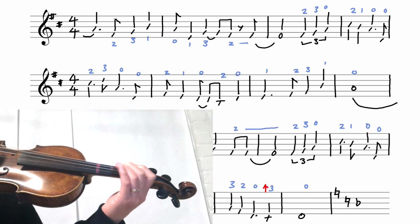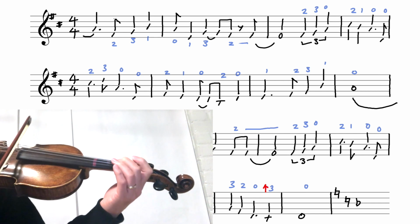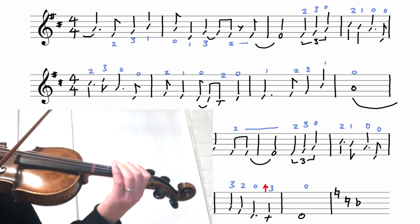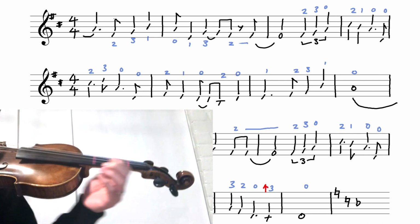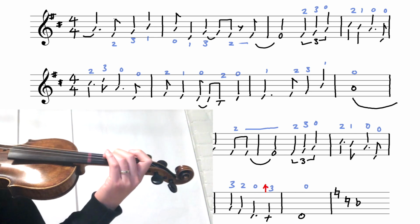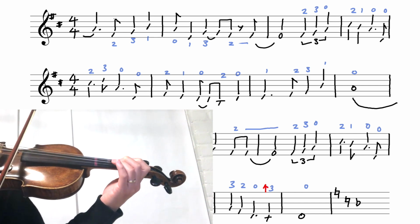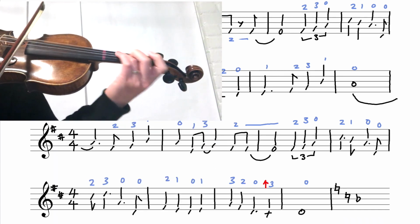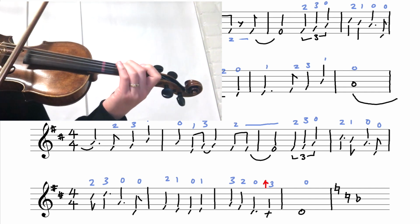Fade. Now here comes the triplet. 2, 3, 0. Little break there. Okay, nothing really difficult there. I think this is where Jasmine comes in. Again, 2, 3, 0, triplet.